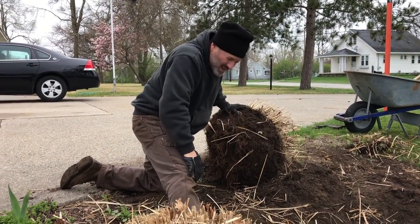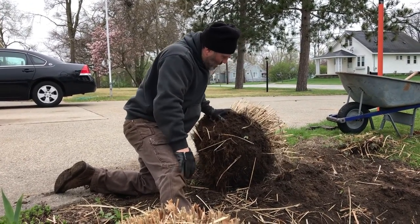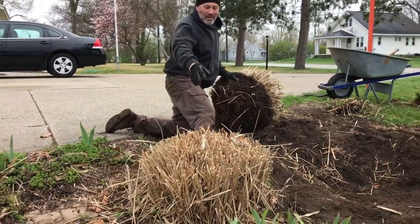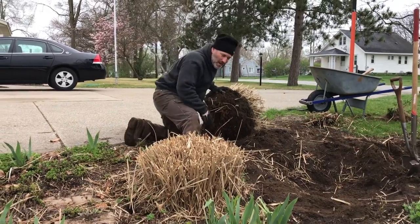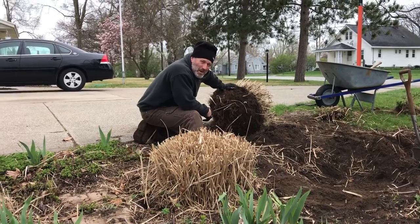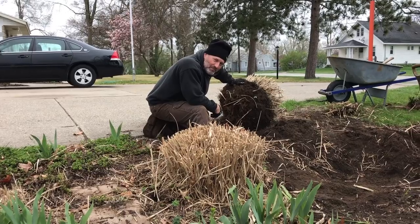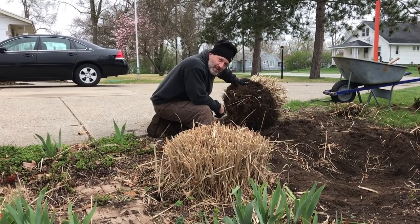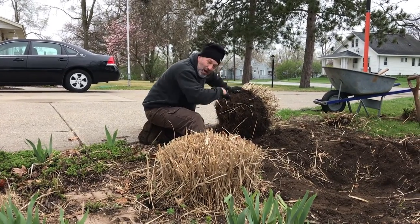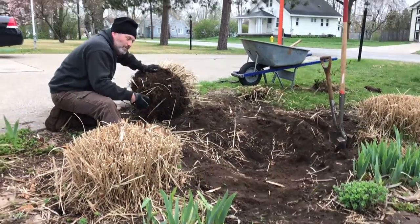When you're splitting ornamental grass, be prepared for a dig. This one probably weighs 100 pounds and this is like a medium sized one compared to this one here, which is probably a 150-200 pound root ball by the time you have to get them out of the hole. Generally you need to dig up your ornamental grasses sooner than this if you want to split them, because as older people we can't be doing 100 pound root balls anymore. You've got to split these and dig them up more often. You've got to dig all the way around and then kind of pop the thing right out.